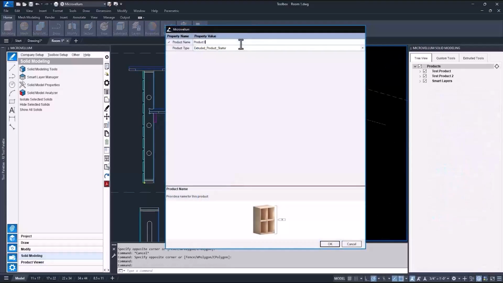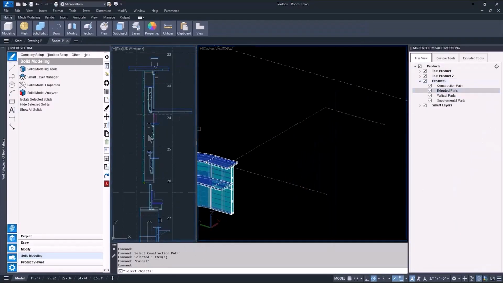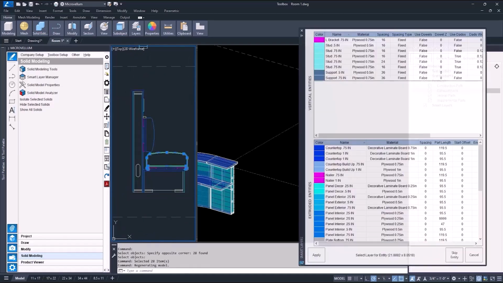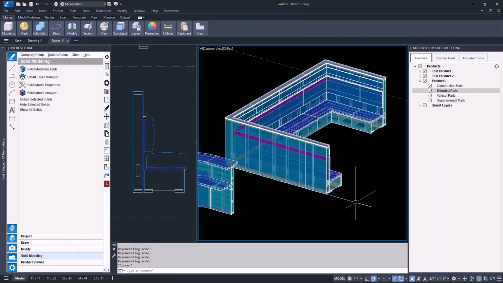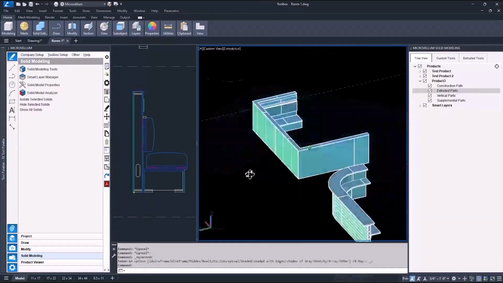Okay, and now for the last one, I'll pick something a little different. Here we have a drawing of a bench seat. Same thing as before, adding the extruded and vertical parts. Now this one is asking for me to assign a smart layer because it can't find it in the list. I'm going to skip these both for now and get back to them in a later video. In that video, I'll show you how we can add a buyout material to be used for these cushions. But for now, just go ahead and let it draw as is. And there we have the frame for this bench seat construction.